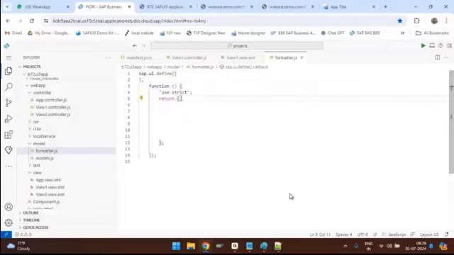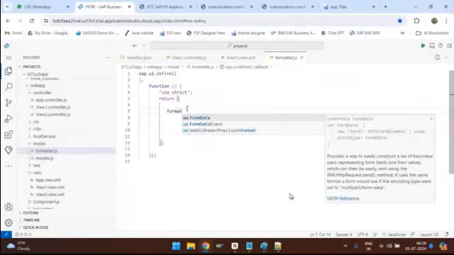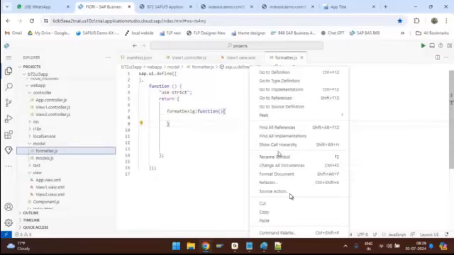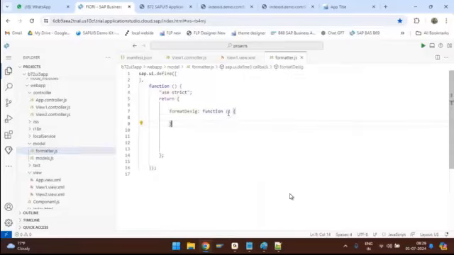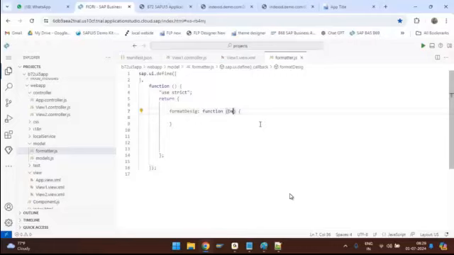Within these open and closing curly braces, you can define your own functions. Let me define my first formatter function, that is format designation. This function should receive the input parameter called design.